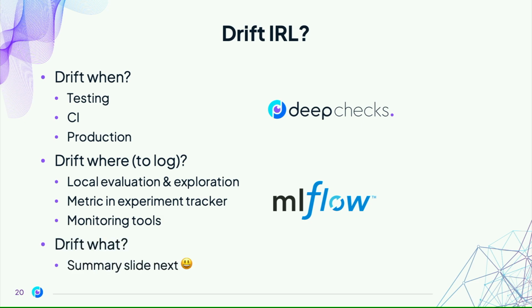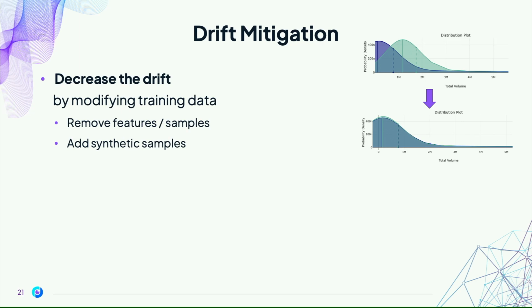Finally, a couple of words about what you should do when encountering drift. So, simplest solution, if you have labels in production and you have the resources to do that, you'll probably want to retrain your model. Because that's the best way to make sure that your model now can account for the new types of samples, so the new distribution that you have. But, like I said, in most situations, you won't quickly have access to production data labeling, because it takes time to acquire. Could be between days for certain use cases or months for financial use cases, for example.